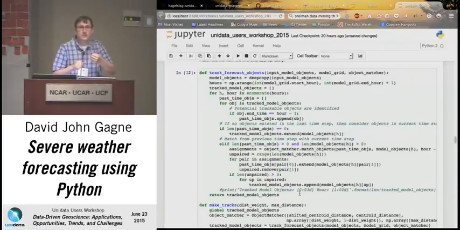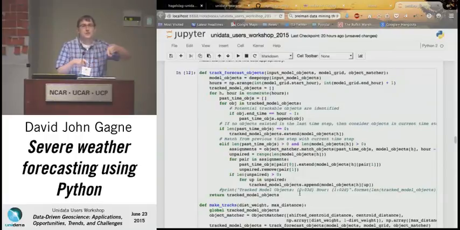And I also added two kinds of distance calculations. One just looks at the centroids, finds the minimum distance, and then optimizes it. The other will estimate the motion of the storms, and then shift the storms from one time step to the previous time step, and then do the distance calculation.